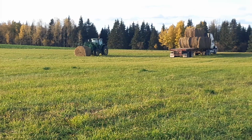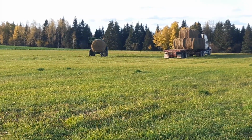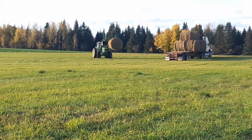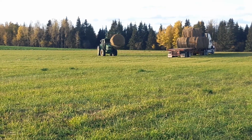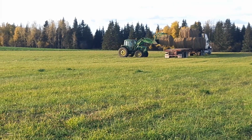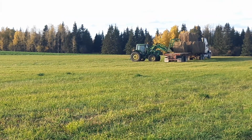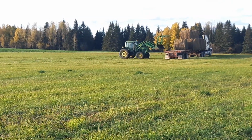He tries his best to drive as kindly and make less tracks in the hay field so he doesn't damage it for next year's crop. You always have to drive some to get your crop off, but he tries not to be hard with his turns.